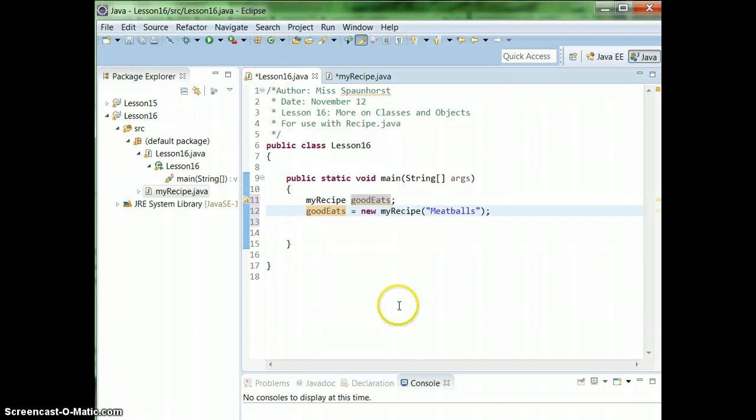So what we're going to talk about here is something called anonymous objects, while we're pretending that the class RSVP exists.